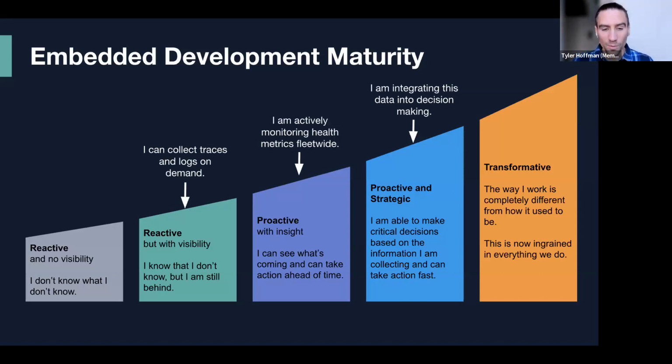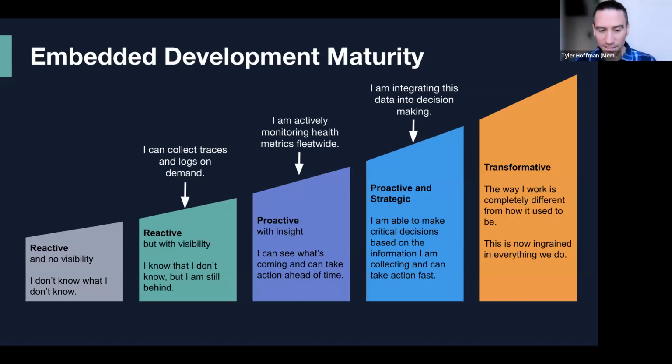We want people to be able to say, I know how often they're crashing, they're crashing this many times, this many customers are impacted, we're getting this better with each release. And that is becoming proactive and very strategic. They know exactly what is happening on their devices, and they know how they can get better. With Memfault, we're the blue color. If you have Memfault, you go from pretty much the gray color to the blue color with very little effort, which is one of my favorite things, actually.